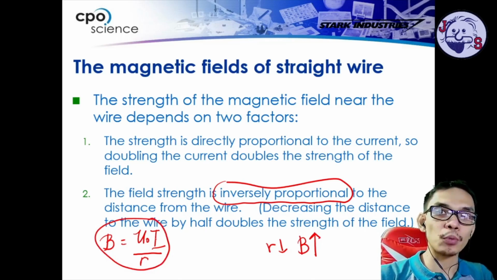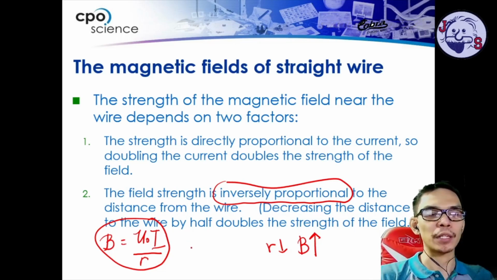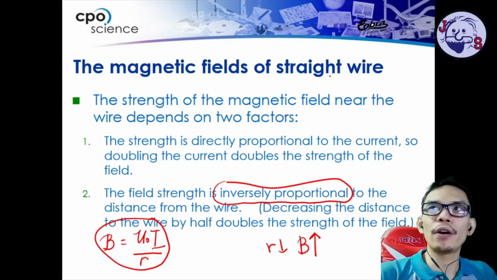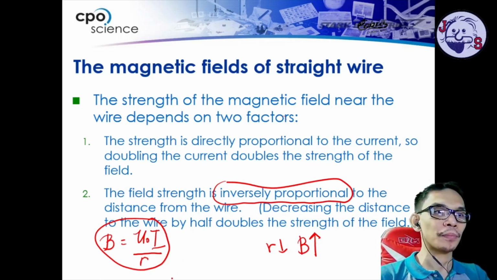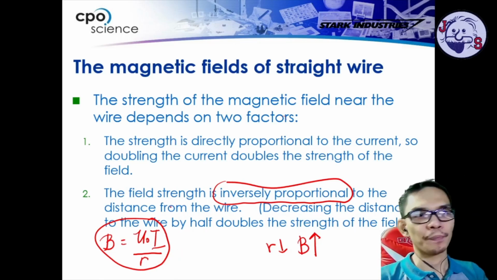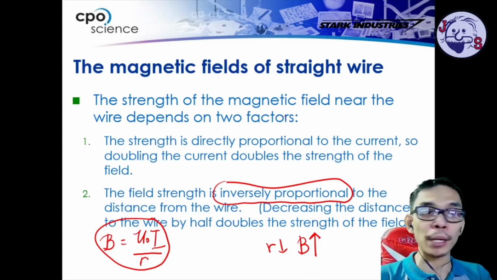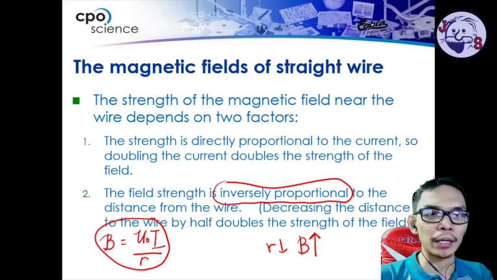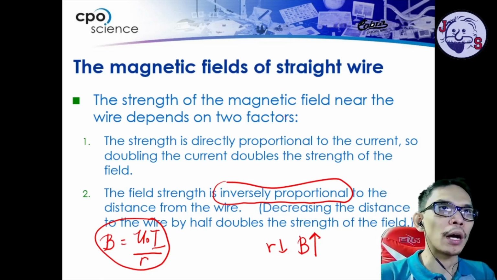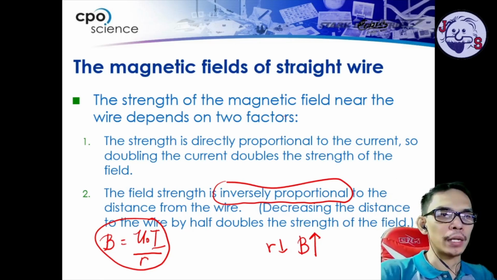This is the interaction between the current, the radius, and the magnetic field strength that we have. This is the relationship. On this formula, you will see that particular relationship. This formula is also known as Ampere's law. This is part of Ampere's law. And this formula is also a constituent of the electromagnetic spectrum. This is the formula that constitutes the electromagnetic spectrum, or to be exact, the electromagnetic waves.